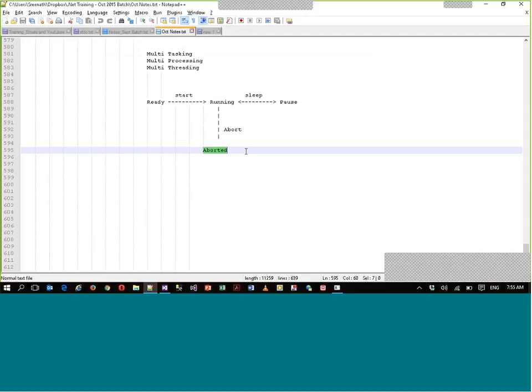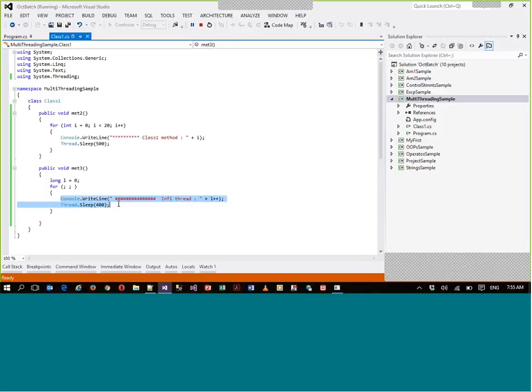Now I can abruptly stop this thread, but as of now what we are doing in this thread is just printing some stuff and having a pause, right? But in real time, you will have so many transactions happening.